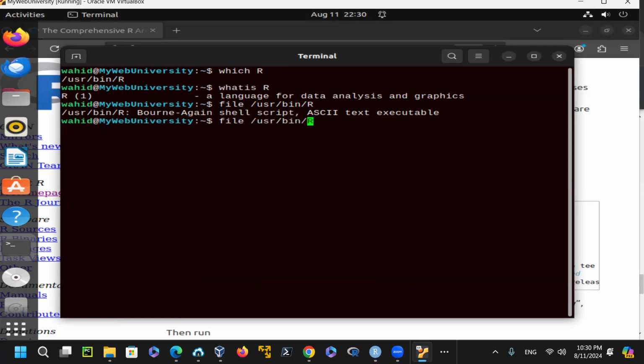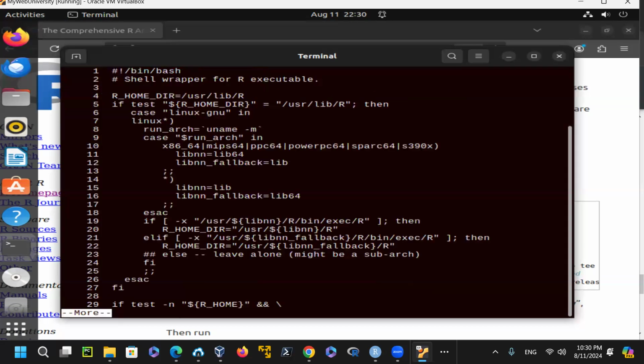So if I say, show me the number of lines that it has, it's a script, 305 lines. If I just want to see the lines in it, I could say more or cat -n, and then more here. I could just do line by line, and I see, yeah, it is a bash Bourne Again shell, and then a shell wrapper for R executable.